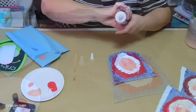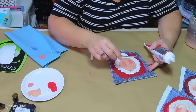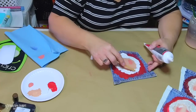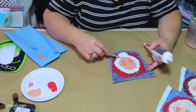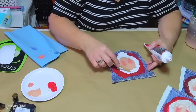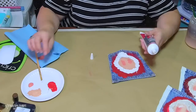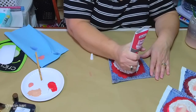Oh my goodness. I put my finger in there and I did what I didn't want to do. Then I'll use a craft stick and go around and give it some swirls, kind of like frosting a cupcake or frosting Santa. If we can't have fun in crafting and laugh at ourselves, this would be a boring world.